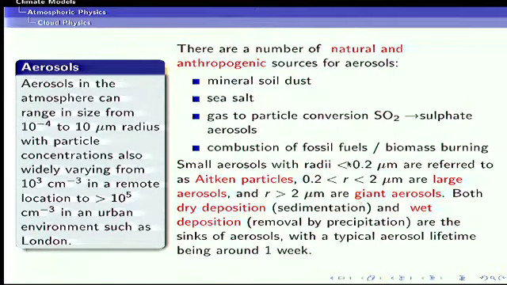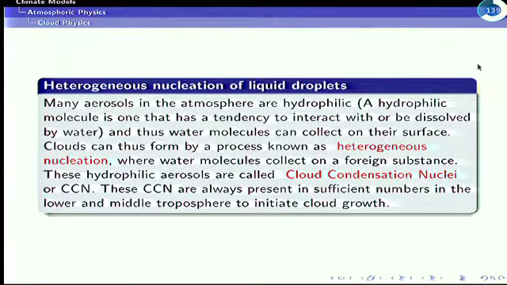So we have classes of aerosols. If they're larger than 2 microns, they're referred to as giant aerosols. The intermediate range is from 0.2 to 2. These are large aerosols. And then the smallest size is 0.2 and less. They have short timescales in the atmosphere. If they're in the lower atmosphere, they'll get washed out by rain, or the larger ones will also just fall by gravitational sedimentation. So they have a typical lifetime of around a week, unless they're ejected really into the upper troposphere. In which case, they can travel quite long distances in the upper troposphere.